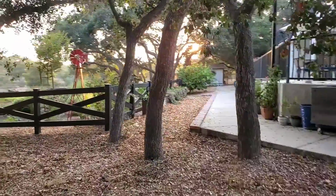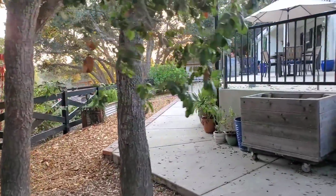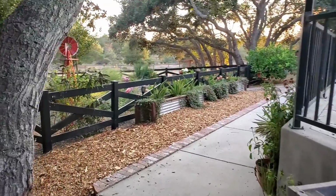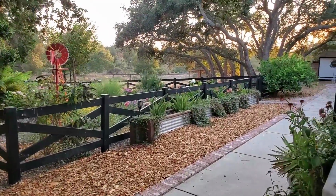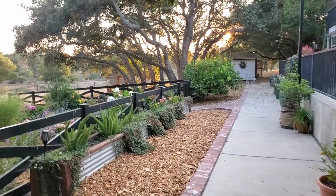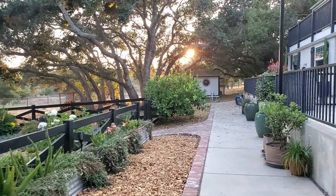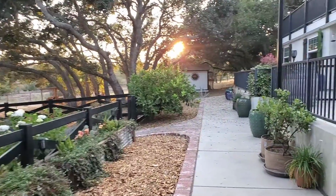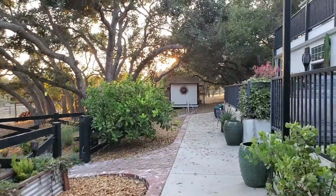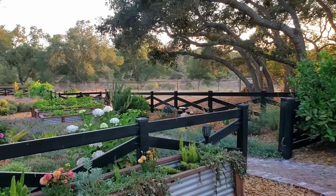Beautiful time of evening. I actually needed to film this little tour for you guys this evening specifically because it wasn't foggy. So it has been foggy quite a bit in the evening and in the mornings, which is great because it cools down for us. Again, we're more inland than we were before, but we still get that coastal influence quite a bit. So the ocean is, I don't know, maybe 10 miles that direction. And we were a mile to the ocean before.